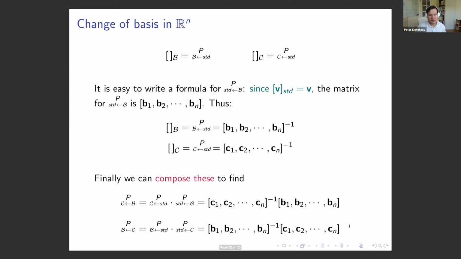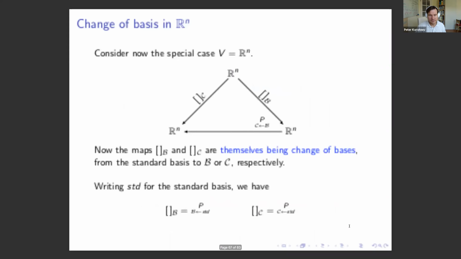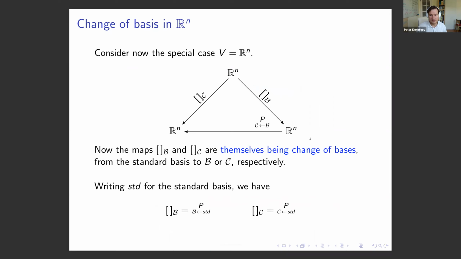So we can use this as an intermediate step. Say I want to do the change of basis from B to C, and it's not immediately clear how to expand vectors from one basis as linear combinations of vectors in the other basis. In the previous examples it was pretty easy, but it's not always immediately possible. So we're doing an intermediate step: we take the inverse of this map and then apply this map. Or if you want to go backwards, we do the inverse of bracket C and then apply bracket B.